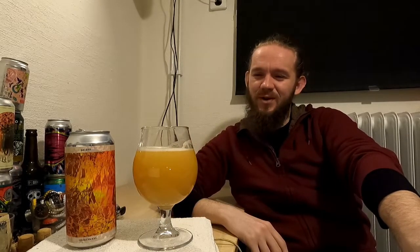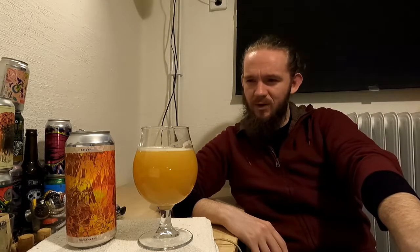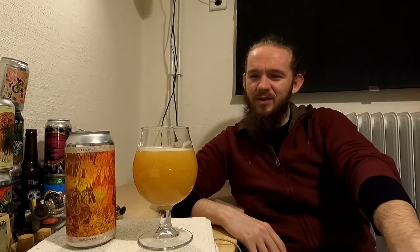But the fruity side of this beer, overall, I think is quite interesting. And the more that I smell of it, the more I get that big oily mix of melon and mandarin out of the beer. It's a really interesting thing that's going on there, I have to say. So I would say with this beer, it's definitely worth taking a bit of time to ponder over the aroma, because it's quite quirky and unique, but I think it's about time that we try this one now.